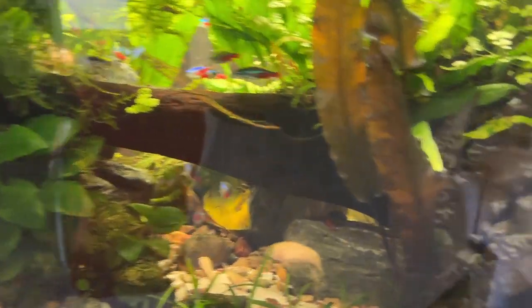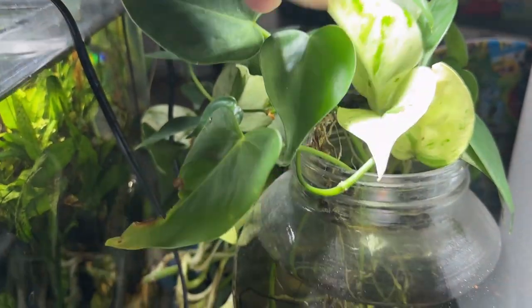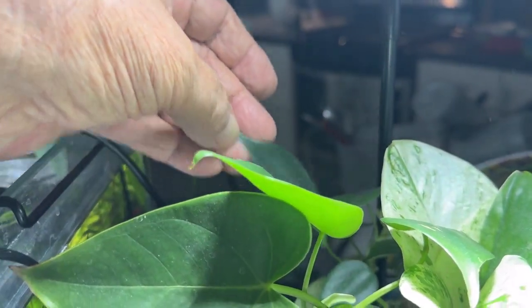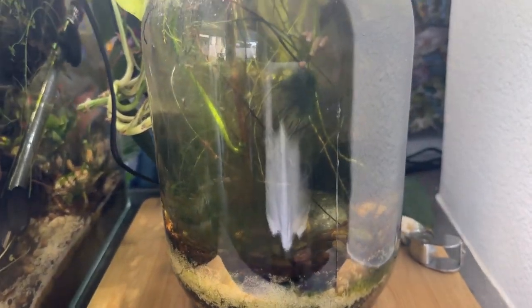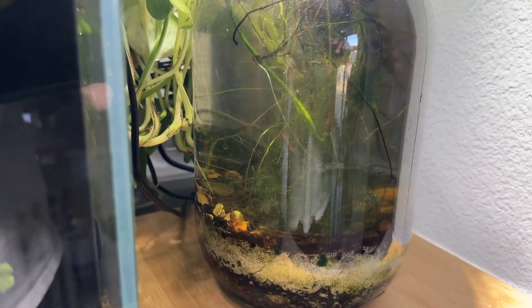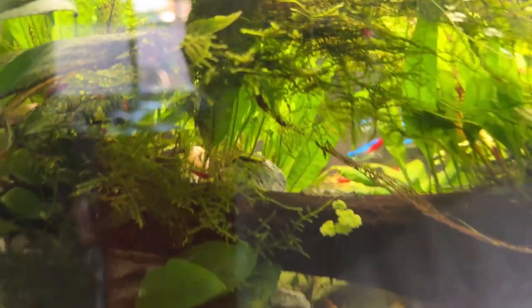Over here I set up an old one-gallon jar — let me turn the light on. There are a couple of cherry shrimp in there, and a philodendron — actually that green one is a philodendron, and coming up out of the tank there's also an anthurium and a pothos. There's a little bit of substrate with sand on top and a couple rocks — I dropped cuttings in there and they've rooted down into the substrate. It's been a cool jar. There are also three clown plecos in here, a couple otocinclus, and Vanellope Von Schweetz is hanging out back there on the rock in the java fern — she's getting old.